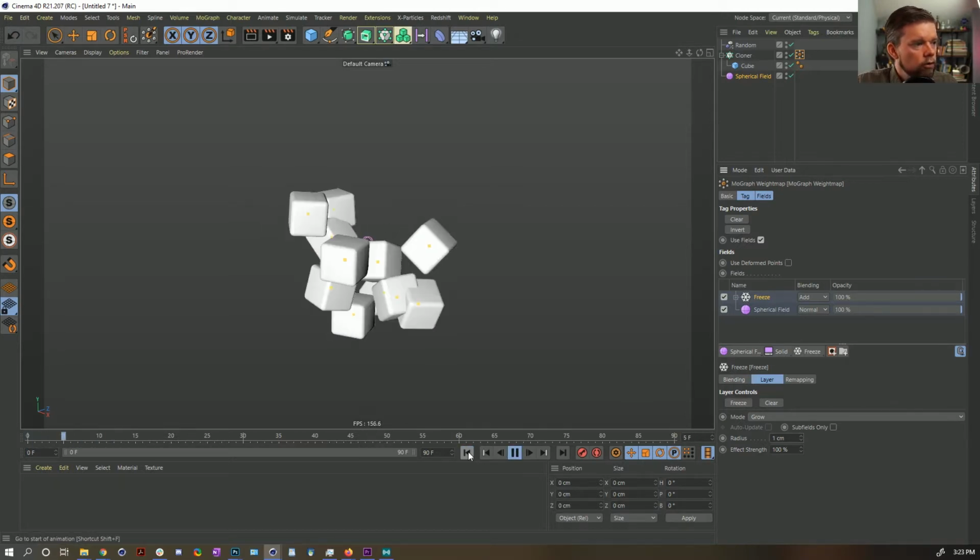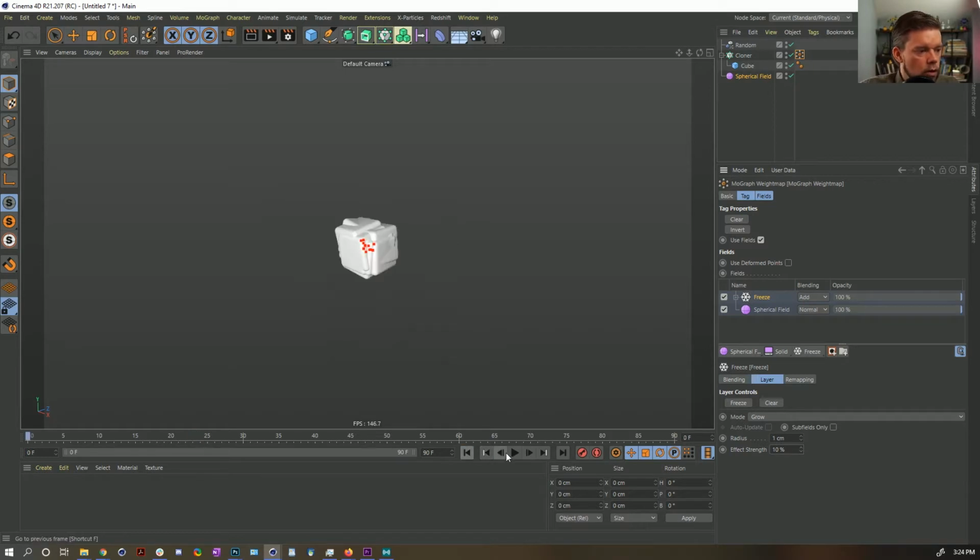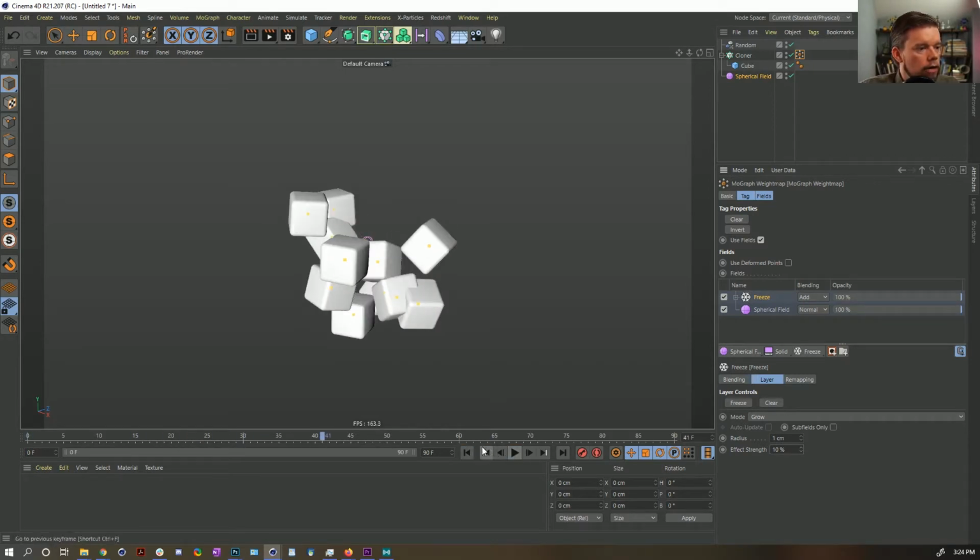You see how they're all moving out constantly. And I think it's because, here's a hope, it is working so far, every single one of these is being born inside of the spherical field, which means it's being born with 10% of the effect applied. So with 10% of the effect applied, the freeze now sees it and says, okay, I'm going to increase your effect strength by, in this case, 100%. Now that's a lot. I'm going to drop this down to 10 and let's see if they move slower. Yes. Okay, it's working well.